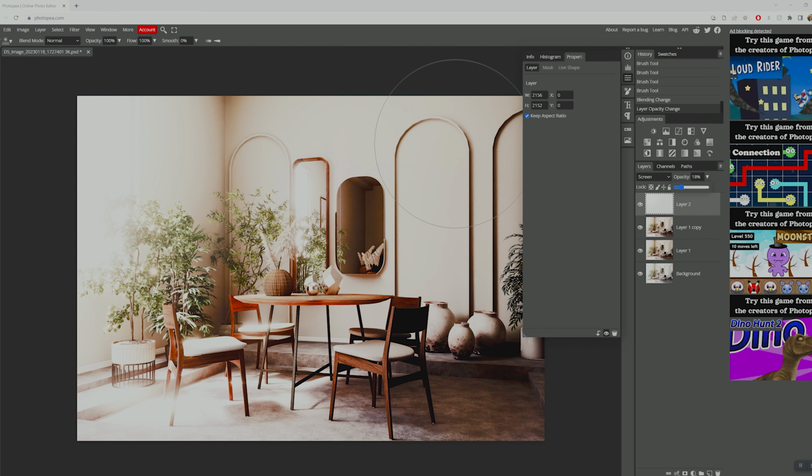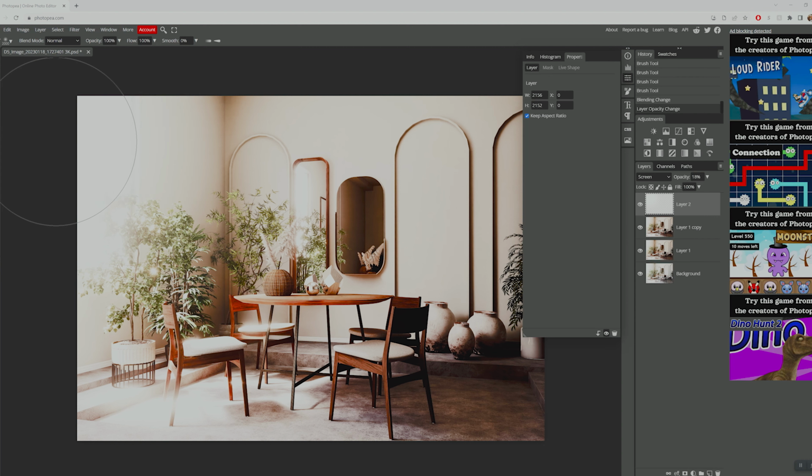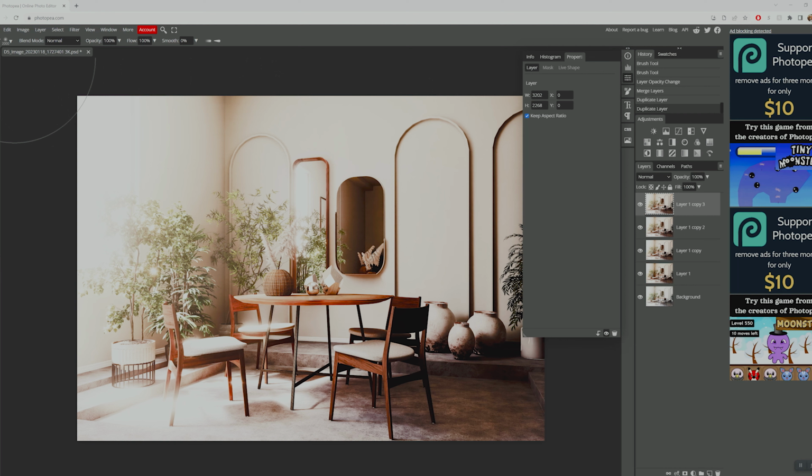What we can also do is maybe tweak the color of that if we want just a little bit. We could make that a little bit more cream. So I'm going to go ahead and just kind of paint over that just to give it effectively just a little bit more warmth. Yeah, I think that will work just fine. Okay, and then with that done, I'm going to go ahead and just adjust the opacity here a little bit. Right click and merge that one down. Okay, lovely stuff. I'm going to duplicate this one more time. And yeah, let me do that one more time. Just when in doubt, duplicate.